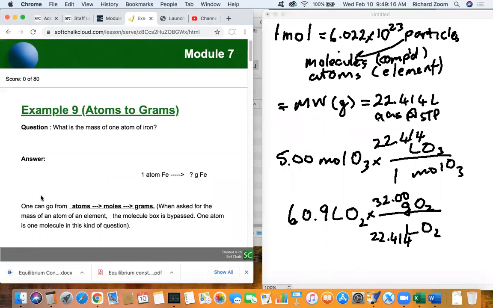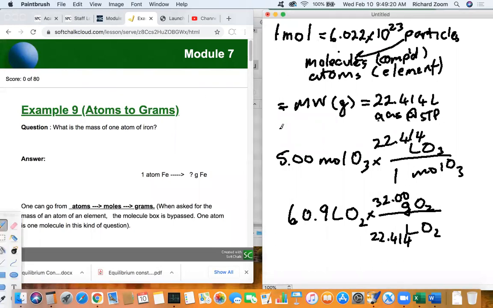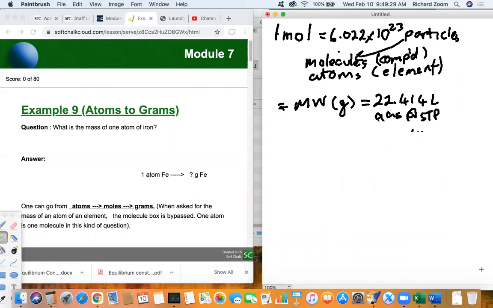Now, this one's interesting, and this is where I get into a discussion about calculators. I see students when they get into my Chem 2 class who still don't know how to put exponents into their calculator, and I would not like that to be the situation with you all either. So I want to show you how you can use your calculator in order to make sure that you are getting the correct answers on problems, especially like these here.